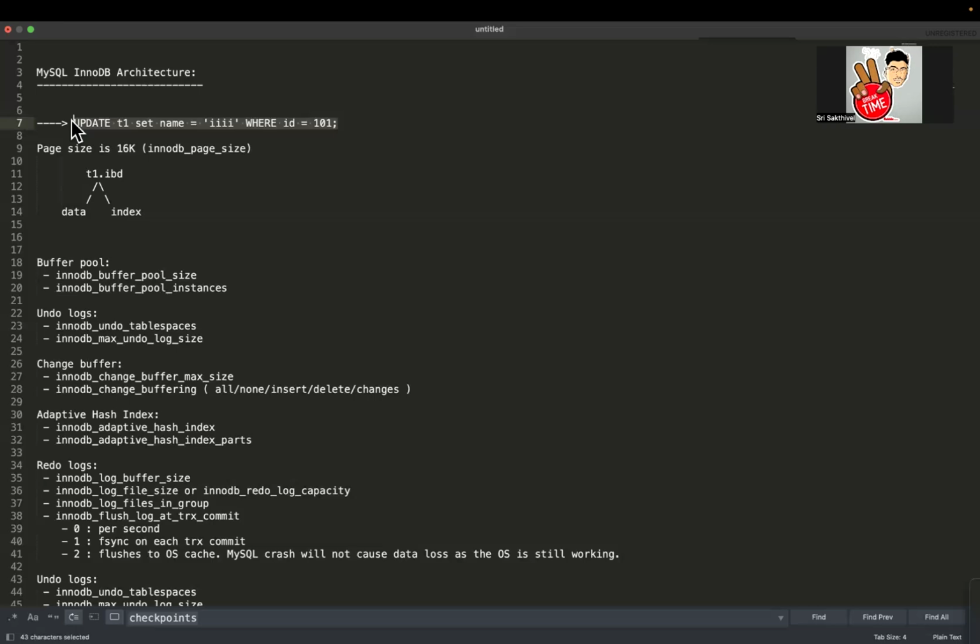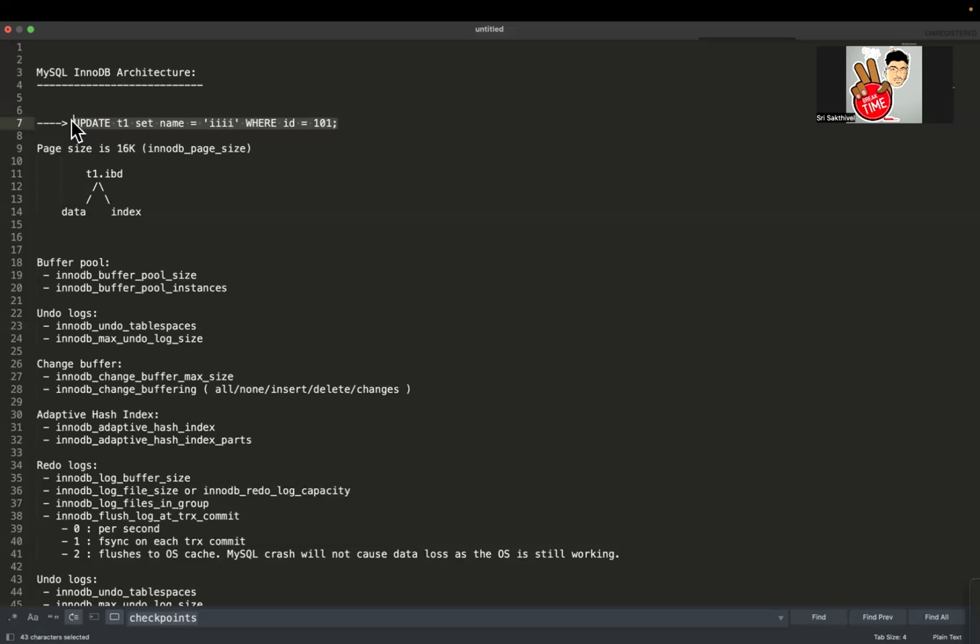So I will keep doing that. So I think we have already explained the buffer pool and the undo log as well, and we created one detailed video explaining the temporary tablespaces, ibtmp1 and the .ibt files.